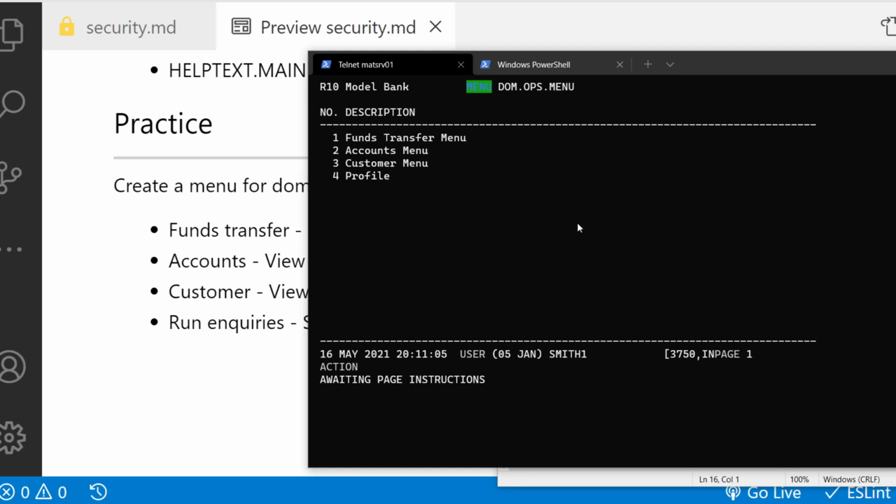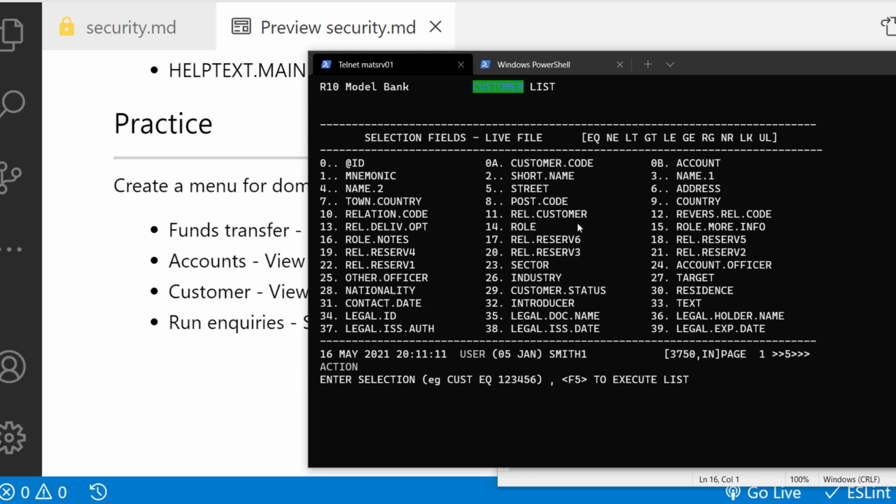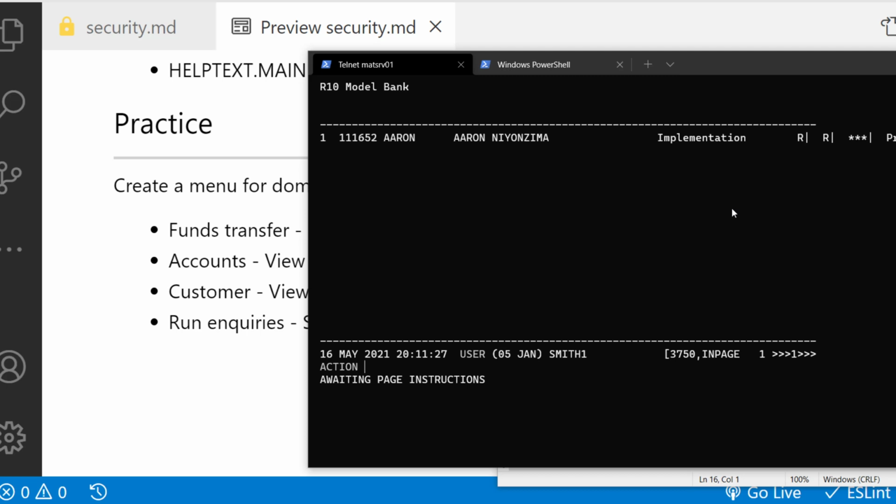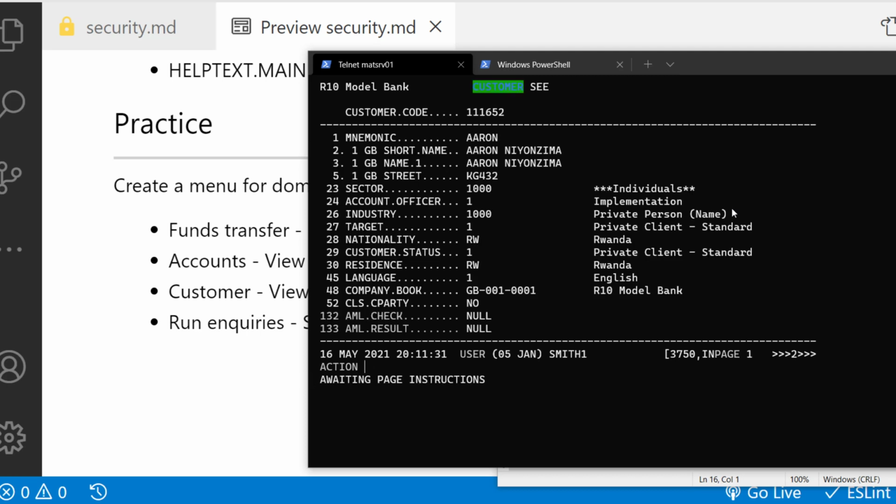They can view customer, find customer, and maybe a customer with a name. Name is which field? Name 1, 3, like let's say Aaron. Yes, there's 1. They can view, they're allowed to see.